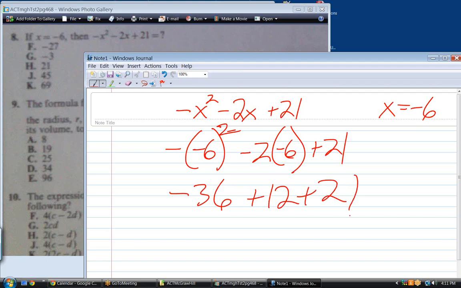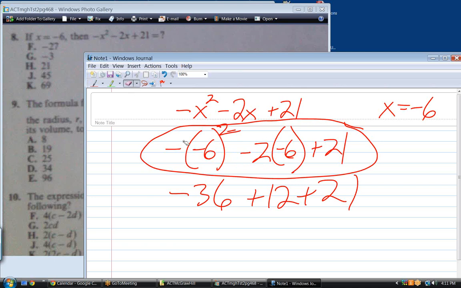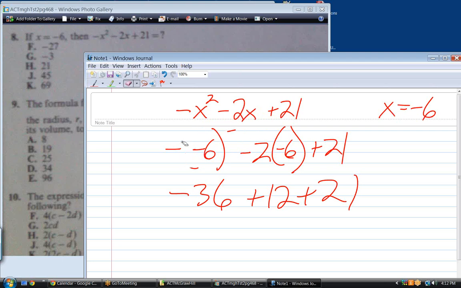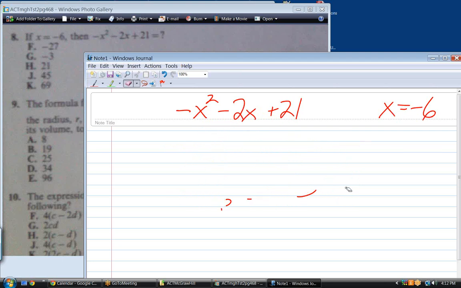Now you can use a calculator if you want. In other words, it wasn't really a calculator problem. The key to this problem was, could you get this step right there? And it's real easy to make a mistake here and get your minus signs wrong. And that's why I suggest never changing this step. Just fill it straight in for everywhere you see X, put parentheses around it, and then simplify.